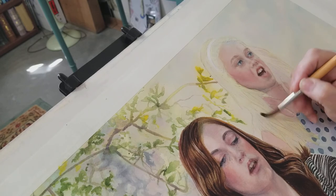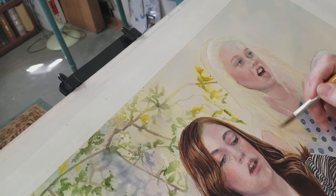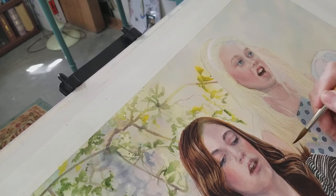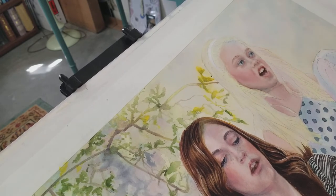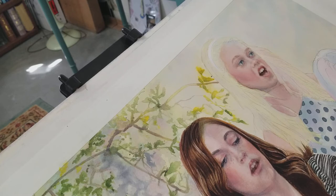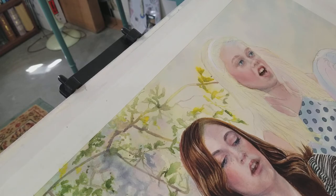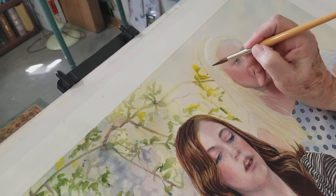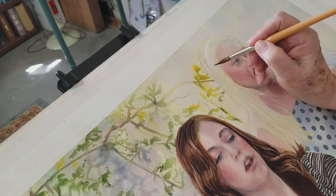I'm just wetting a couple of places where I can see from my reference photo that her hair is either in shadow and a little darker, or — since it's summertime — the outside of her hair where it reaches the sunlight is very, very light. My lavender is a mix of quinacridone rose and a small amount of manganese blue hue. I use manganese blue instead of phthalo blue because phthalo is so strong it just overpowers everything and I'm forever making a horrible mess out of it.